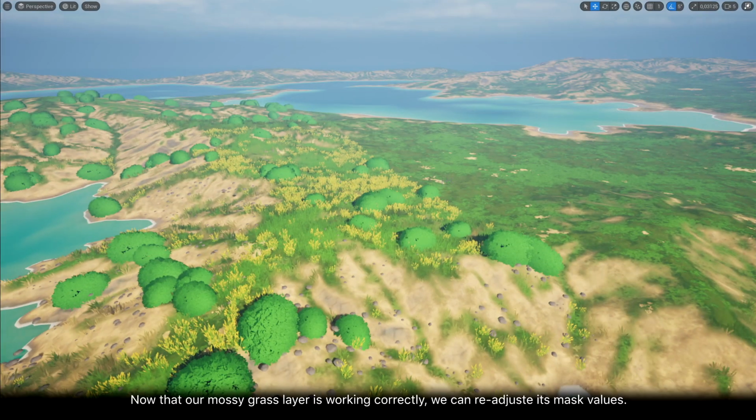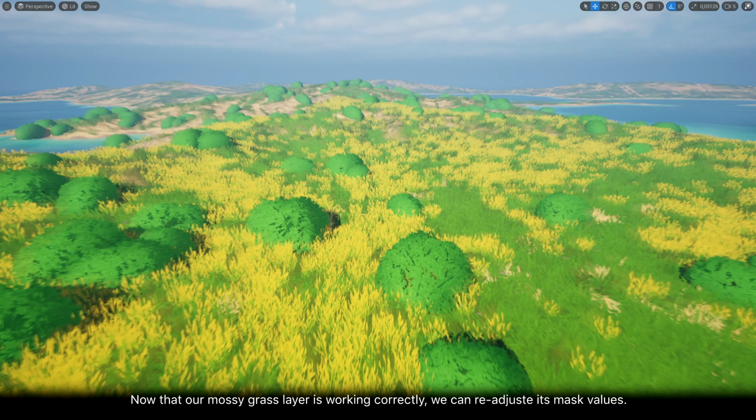Now that our mossy grass layer is working correctly, we can readjust its mask values.